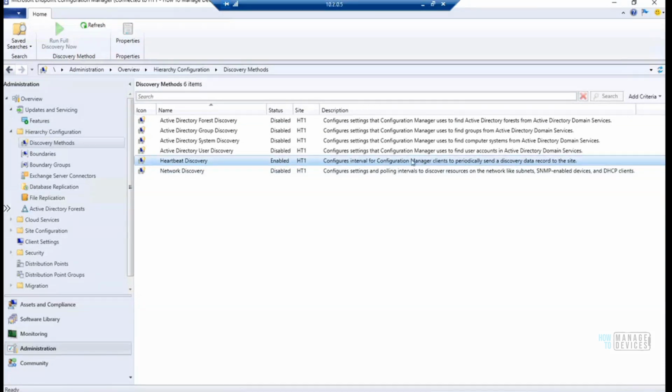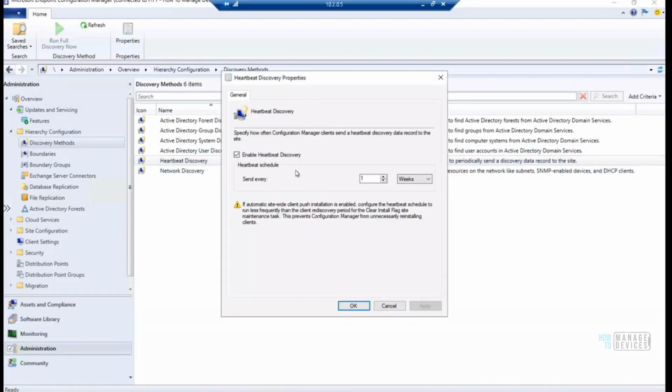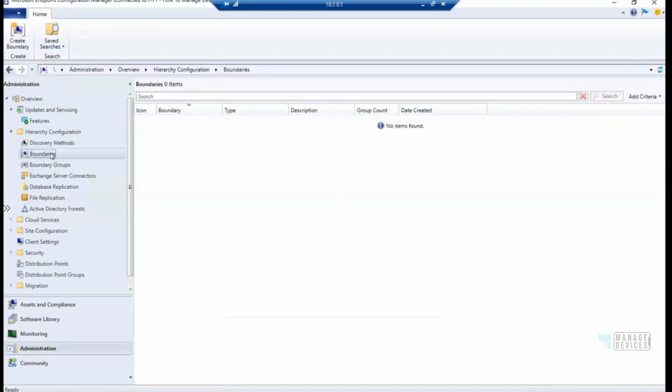Nowadays we have the latest fast channel method to get the client's online status, offline status, etc. But this is the old method which SCCM or SMS 2003 or SMS 2.0 used to find out whether the client is able to contact the SCCM server, or the client is online, or available. So don't disable this. If you go inside this, you would be able to see it is set to 1 week, and you would be able to see those details. And boundaries, there won't be any boundaries.